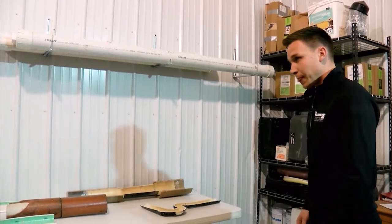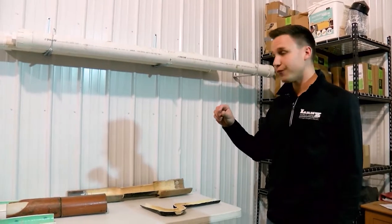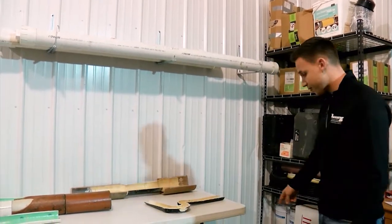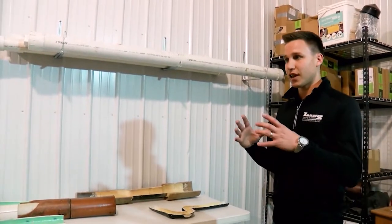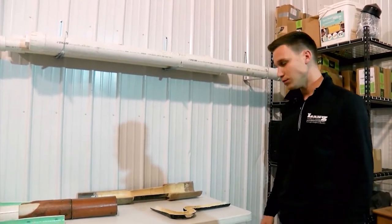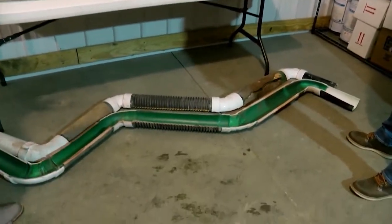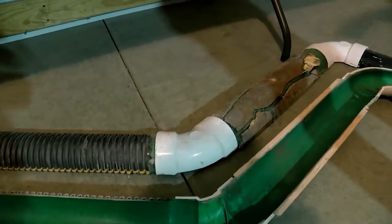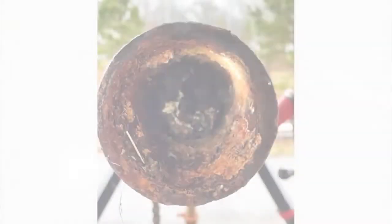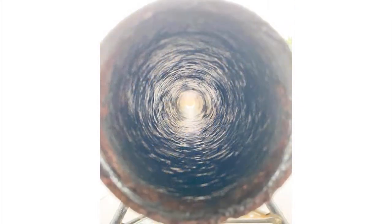What is that liner made out of? It's a poly material, like a little felt, and inside the felt we put all the epoxy. Once that epoxy cures out, that's what makes it hard. I know it's more fancy than tape, but it just looks like a line of tape. Yes, and it's all seamless when you're done. There are no joints or seams from where we start it to where we stop it.